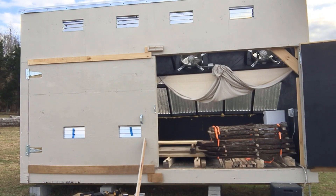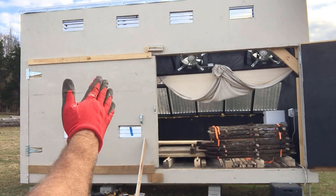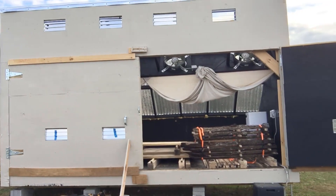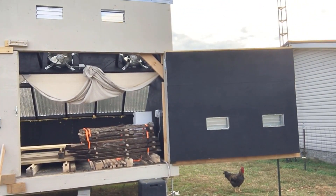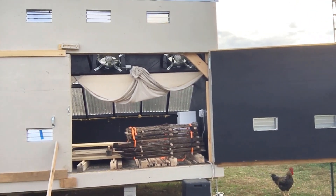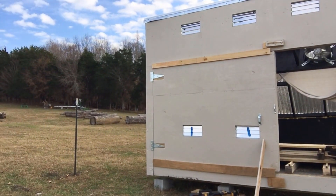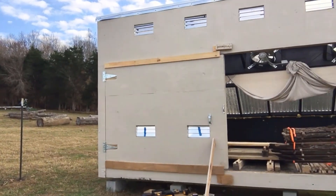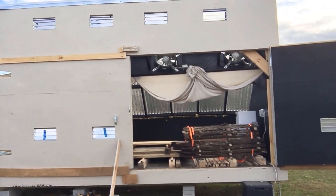I also changed the hinges. It doesn't seem like it's shifting from side to side — these are seven-foot doors, they're heavy doors. I ended up driving T-posts in the end, and I have a chain to keep the wind from blowing it back and forth. I did that on both sides, and I can put a rope on the handle and just loop it over that T-post to keep them open so I don't have to fight them.